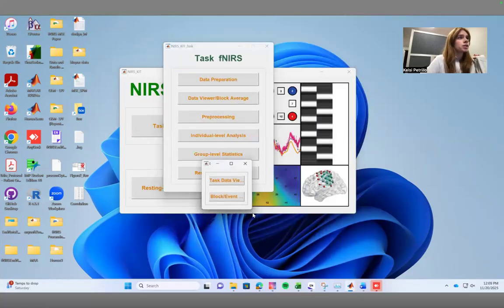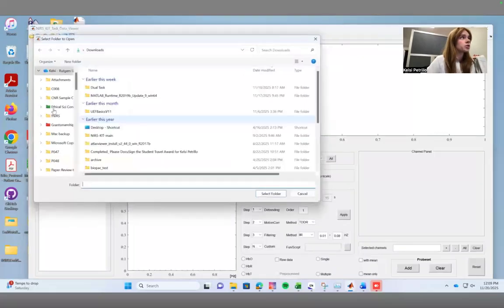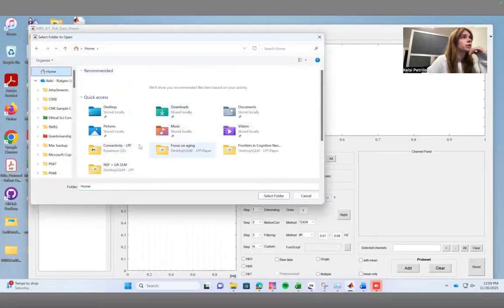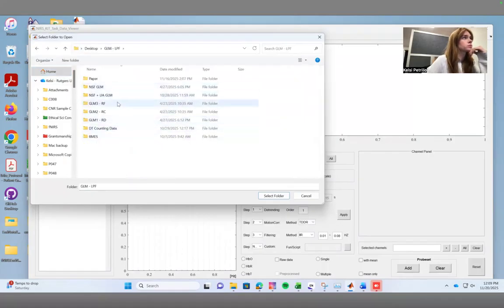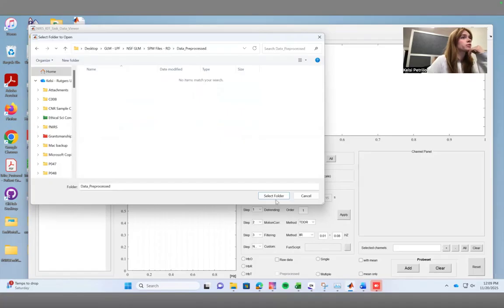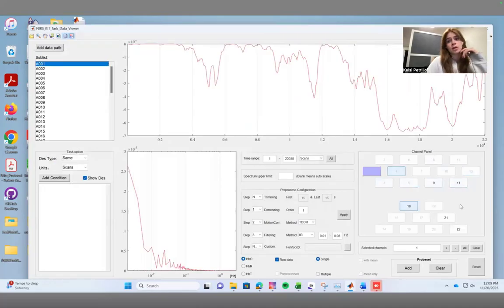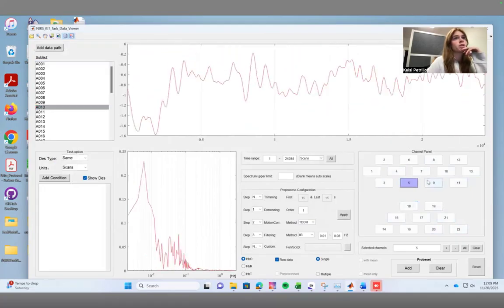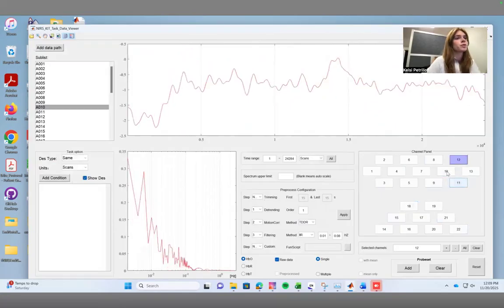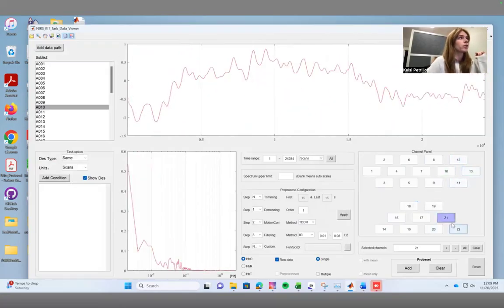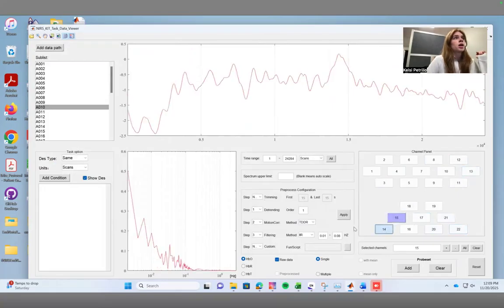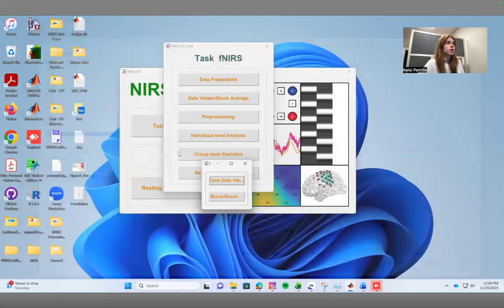If you're interested in taking a look at all of your data that's been pre-processed, you can still use the visualizer to do that. So here's my pre-processed data folder. I can select this, and now I can go through. You'll notice that these people, their channels are still shown as excluded. And as I'm flipping through, the data looks quite a bit different now, because it's been pre-processed. So you can go back through here if you want to look at what happened. But if not, your data is ready to work with.